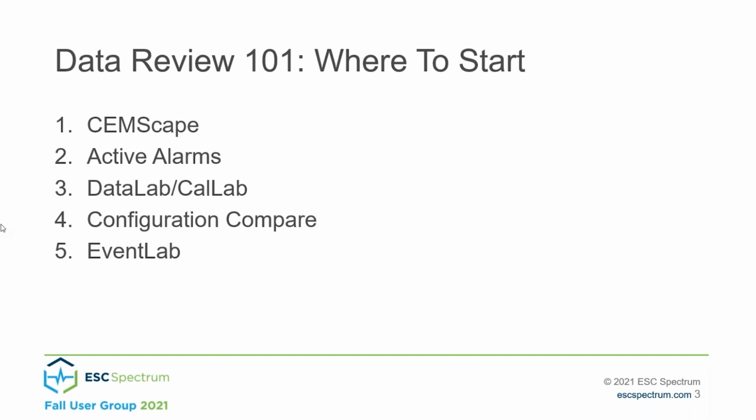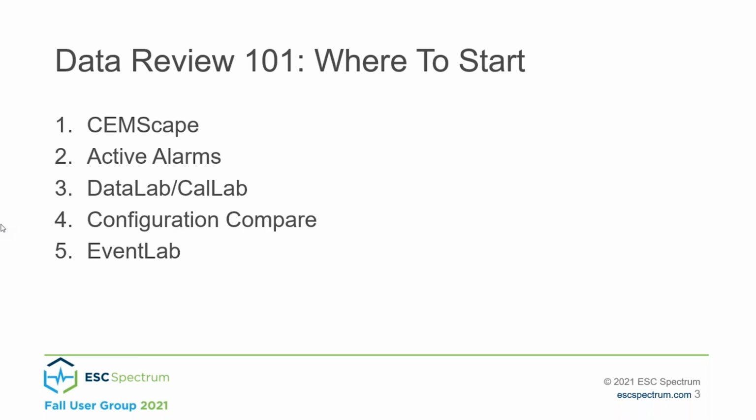Configuration compare, underutilized tool in my opinion. This is a utility that is available when you're running StackVision version 5.4 or later. The utility uses a built-in intelligence to intelligently compare and identify differences in the configuration settings of StackVision and the 8864 data controller. The two-way comparison is currently read-only. You can't actually make any edits within this application. It's also not designed to allow you to change any configuration settings.